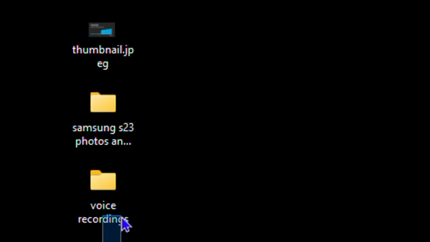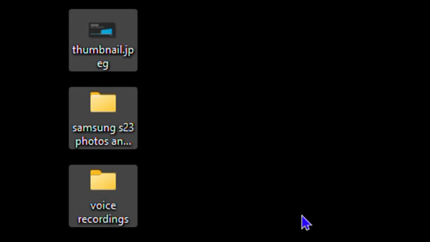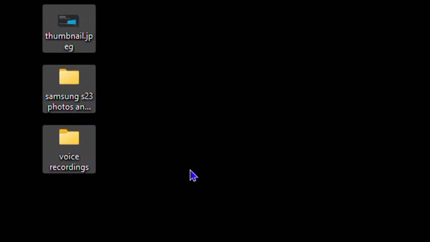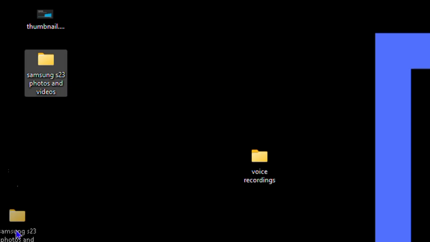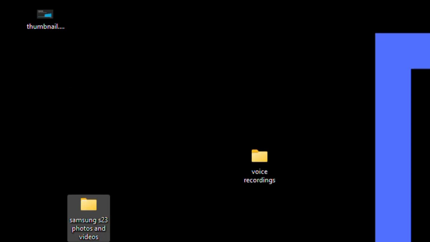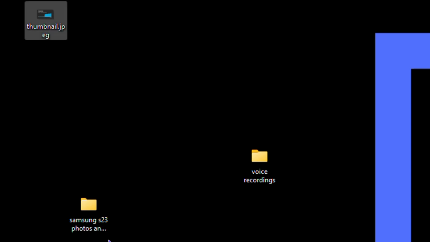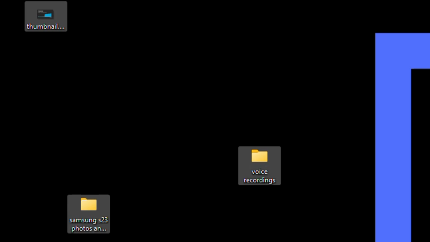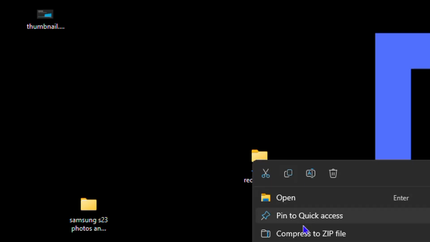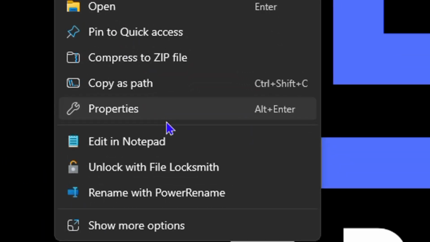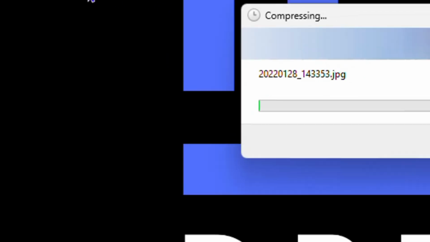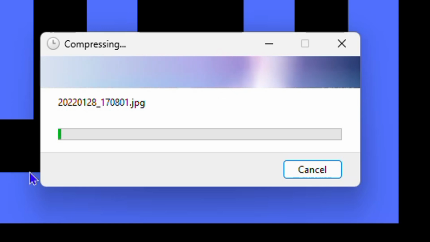Now, all you have to do is simply highlight all of those files, and if they're in multiple locations or spaces on your screen, for example, it looks like this and probably one is like here, you can simply go ahead and click on one of them, then press Control on your keyboard and click on the second one, then click on the next one, right? Now, once you do that, you can let go of the Control key and you can just right click on any one of them and simply click on Compress to Zip. Now, once you do that, it's going to compress all of those files into one zip file.